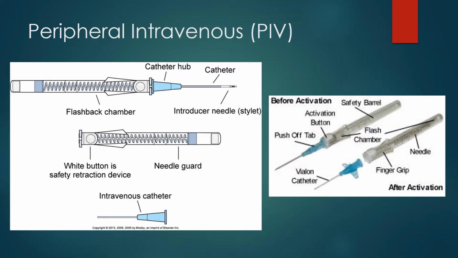So let's look at the IV catheter and try to break it down. The first thing you want to think about is the size of the catheter. Each size is going to have a different color. In my world, they are pink, green, and blue. Blue is typically what we do see with our 22 gauge catheters. You aren't going to know what size you need until you look at your patient. So it's always a good idea to take a couple of different sizes into your patient's room so that you have that available for you.